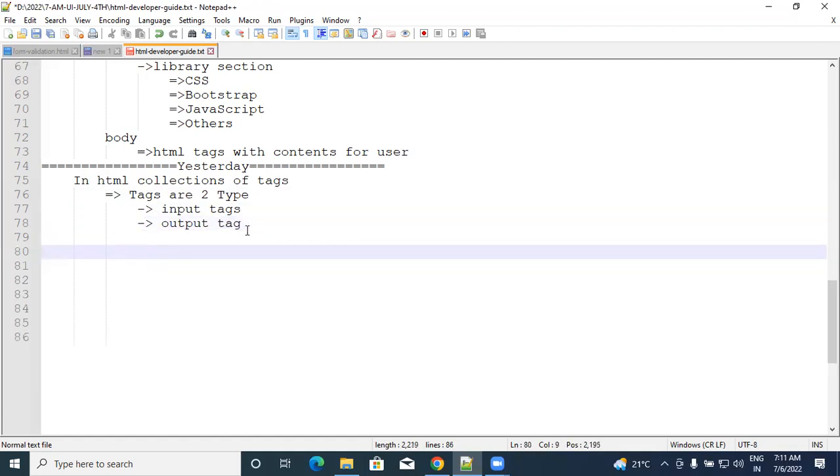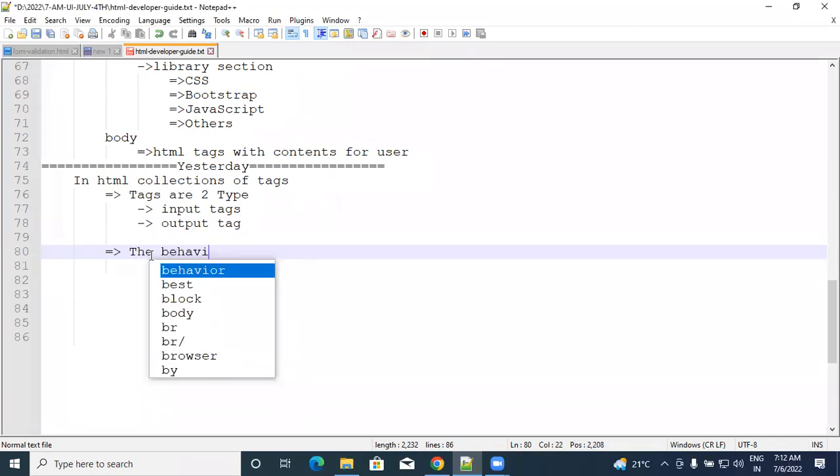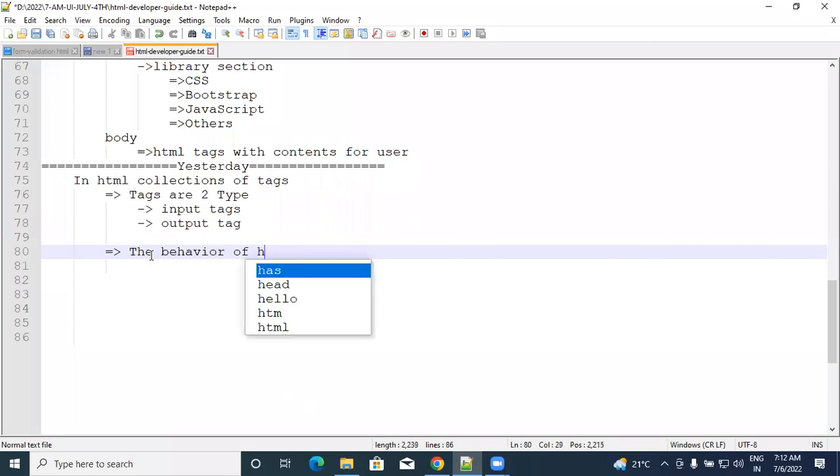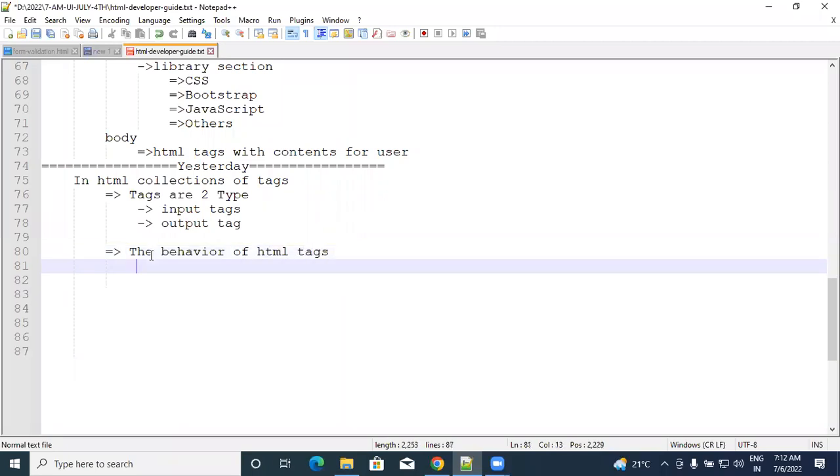Next, after that, we have written a total of 6 points, where we discussed 4 more points about the behavior of HTML tags. First, we have written dependent tag.